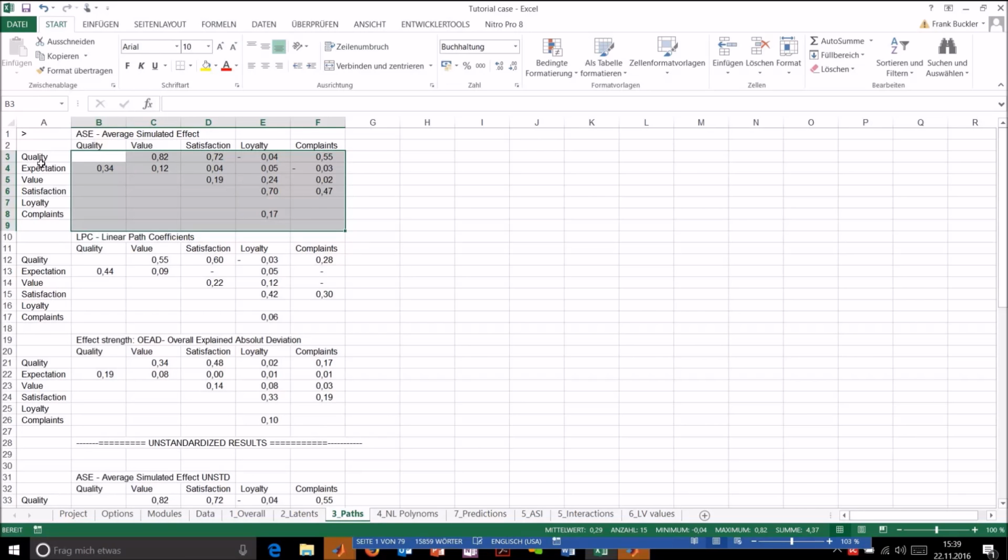So you see here that loyalty is driven by satisfaction and a little bit by value and complaints. Okay, these are only the direct effects, and this here is the effect strength.